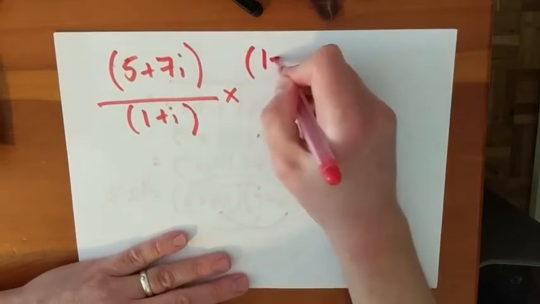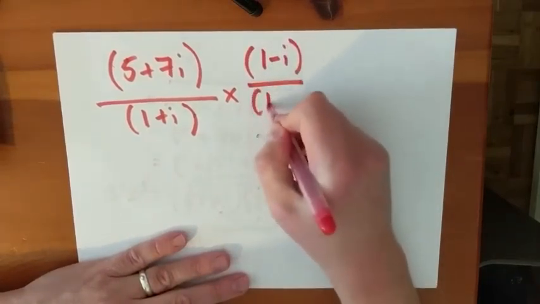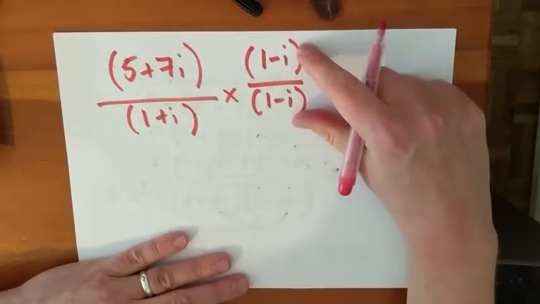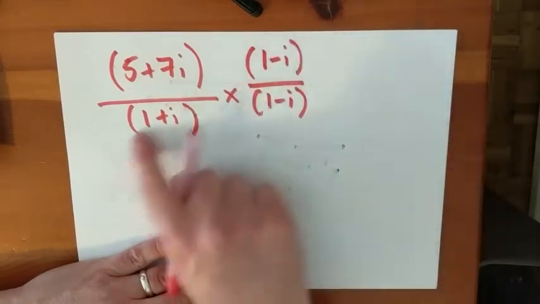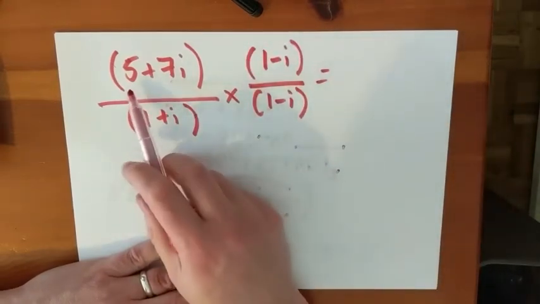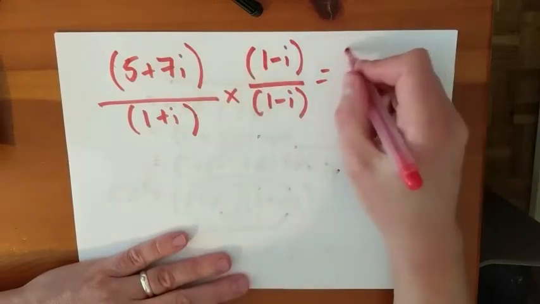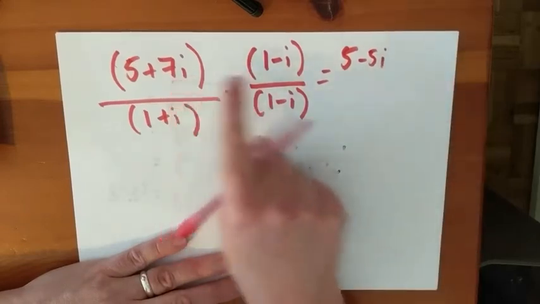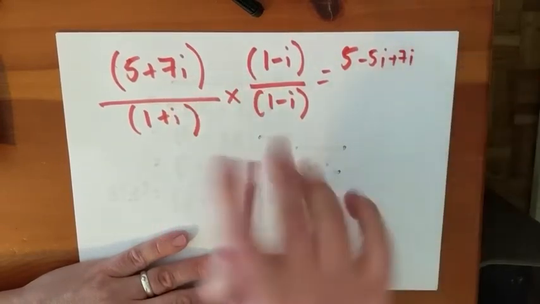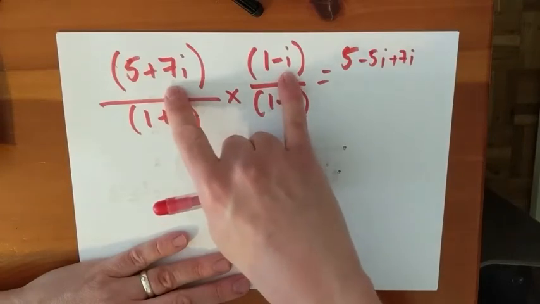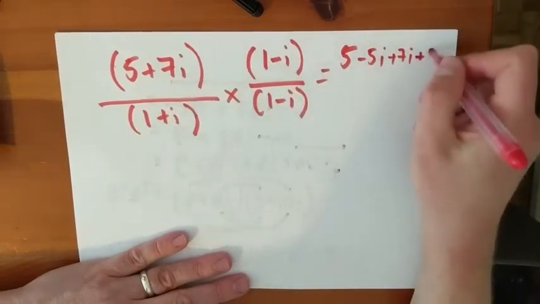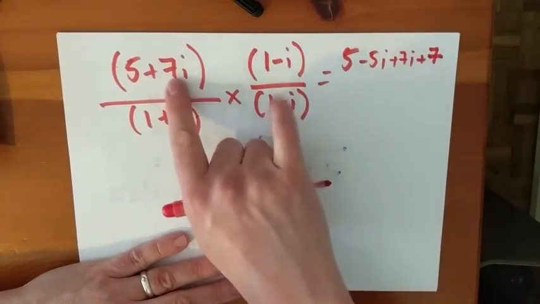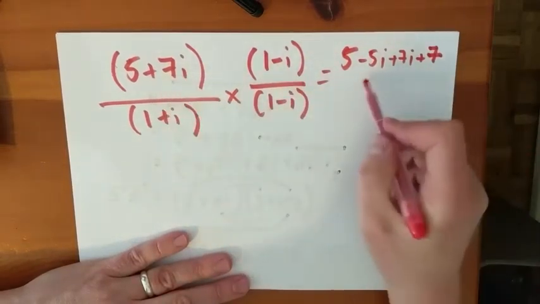So here I'm going to multiply by 1 minus i on the top and the bottom. Effectively, I'm not changing the answer to this sum, I'm multiplying by 1. But by doing this process, you simplify the bottom. On the top here, I've got the first two, 5 times 1. I've got the outside two, 5 times minus i. The inside two is plus 7i. And the last two, I get minus 7i squared, which is the same as 7. You've got i squared is minus 1, so 7 times minus 1 times minus 1 gives me plus 7.